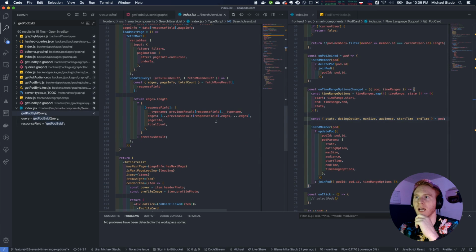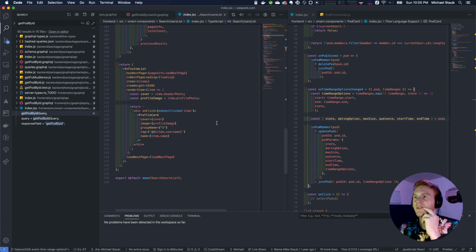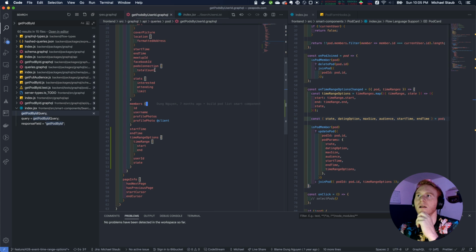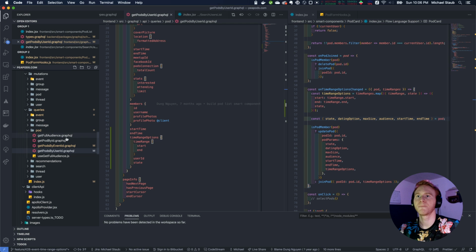Oh, I have this list that handles all these different types. So that's when you're in the pod card and you say show me the members. That's when it calls this get pod by ID. So we actually don't need to add it there. I think that's it then. Just this get full audience. Yeah, this is just if you are editing your own pod. All right, we're good. I'm satisfied with that.